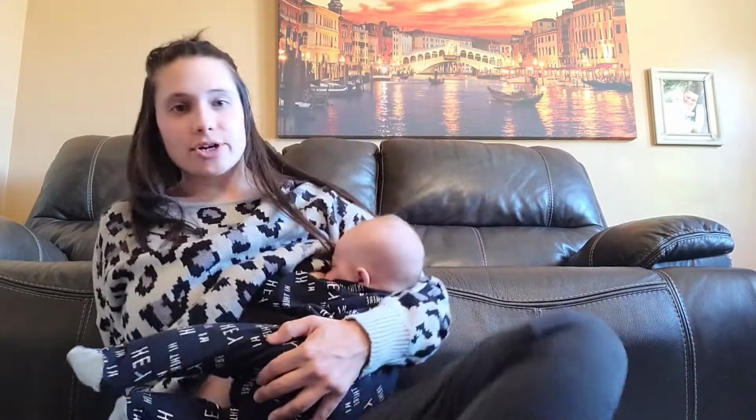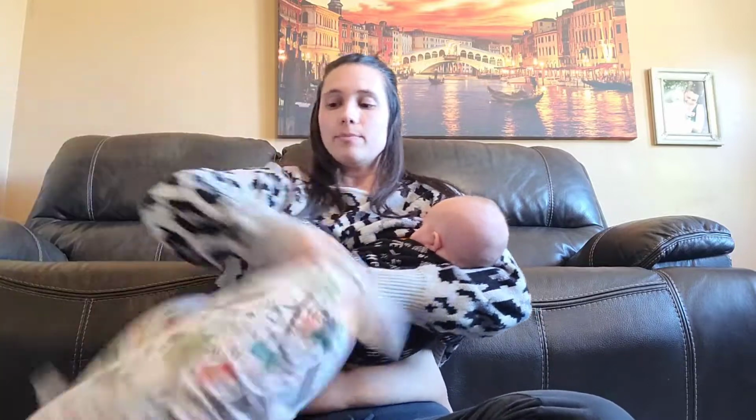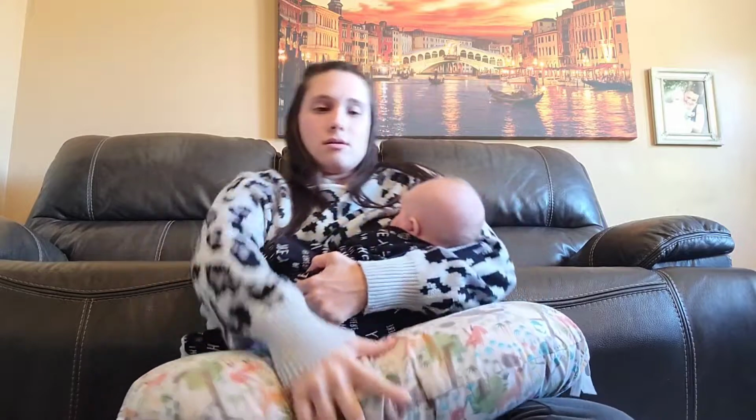Like you can see now, since Carter's nursing, I can show you. Carter's pretty big, and I don't have to hold him how I did when he was a newborn. But I could still use my Boppy now, and I'm going to put it on. I just circle it around my stomach, and now I'm able to rest my arm and Carter's back on the Boppy, and it just makes it a lot easier on both of us. But during those first couple of weeks, I would use this at all of our nursing sessions, and now I just do it on occasion.